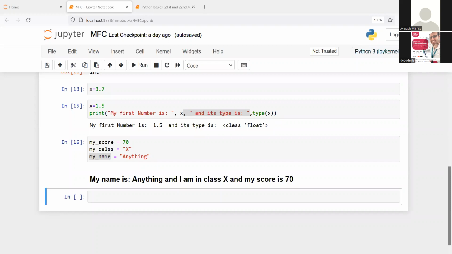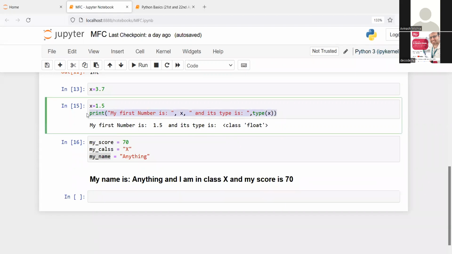Okay, my name is no. Are you using print? You are not using print, right? So you did not get me. I said something like this. You need to construct a print function. Okay, somebody, Gerardo: my name is my name and I'm in class. Yes, yeah, this is what I was asking. Not so complex. So many of you have done this, I know.